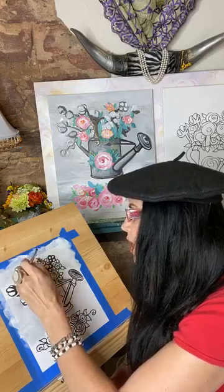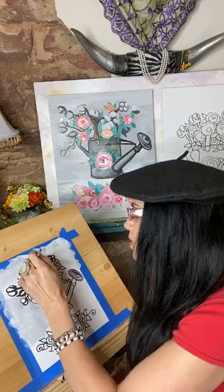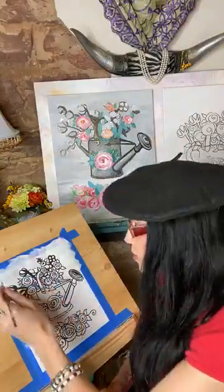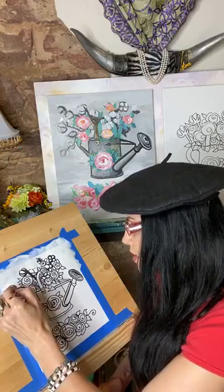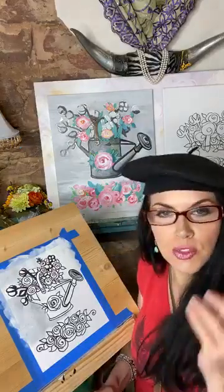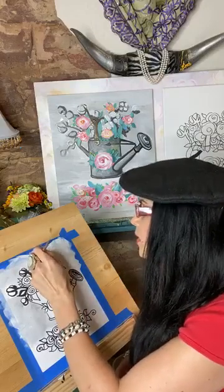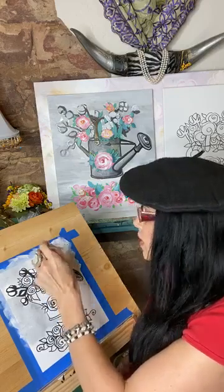And I still need to provide, when I ship stuff to you, I always ship graphite paper to you to do the transfer with all of our line work now, which is really fun. But the other thing I need to do for y'all, I need to do another video. Have not done it yet, my apologies on that. But I need to do another video that shows you how to actually do transfer with just a pencil. So it takes a little bit more work, but it's still very doable and easy. So I need to get on that.